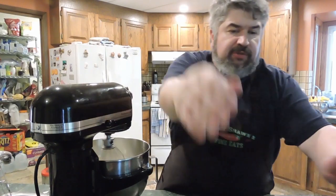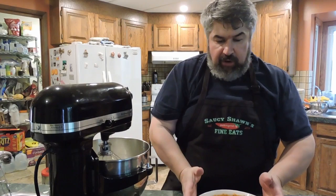So the whipping cream is not quite ready yet, but while it's whipping, I'm going to show you, I'm going to pour a little bit of chocolate into the bottom of this. Then I'm going to throw it in the freezer, okay? We're going to keep it whipping a bit more while it's doing that, because you can't hear me. Put some chocolate in, throw it in the freezer.